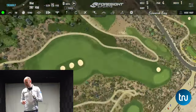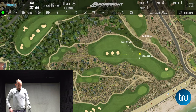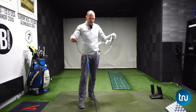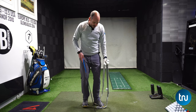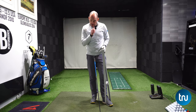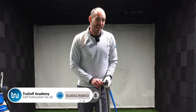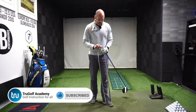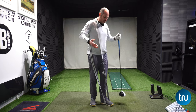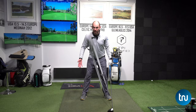Let's start with the drill. What I want you to get is just a stretch band, a thera band of some kind, and we're going to pop it underneath our lead foot. I actually pinched this off Justin Rose — I saw him doing it as part of his training and I've tried it and I love it. It goes under your lead foot and over and around your trail shoulder, the one furthest away from the target.